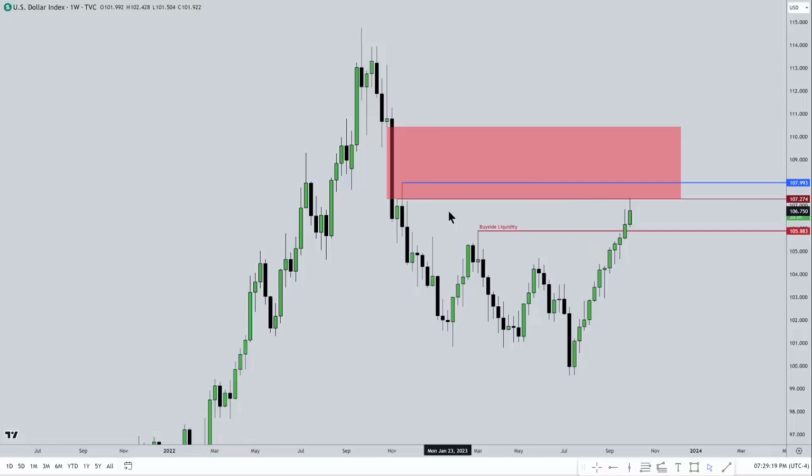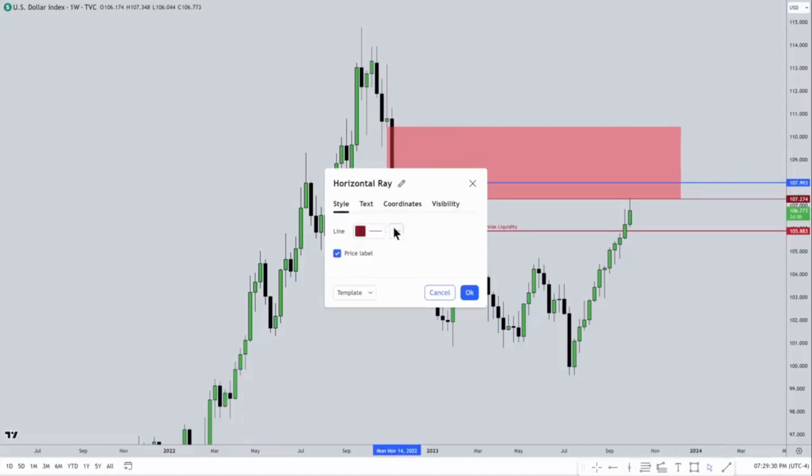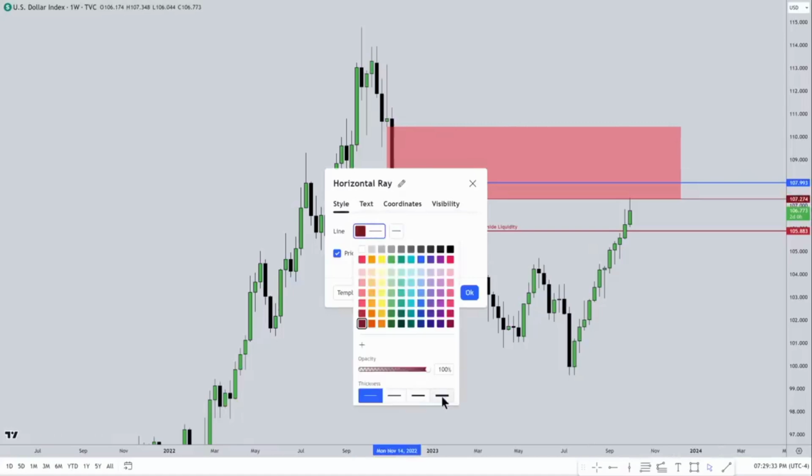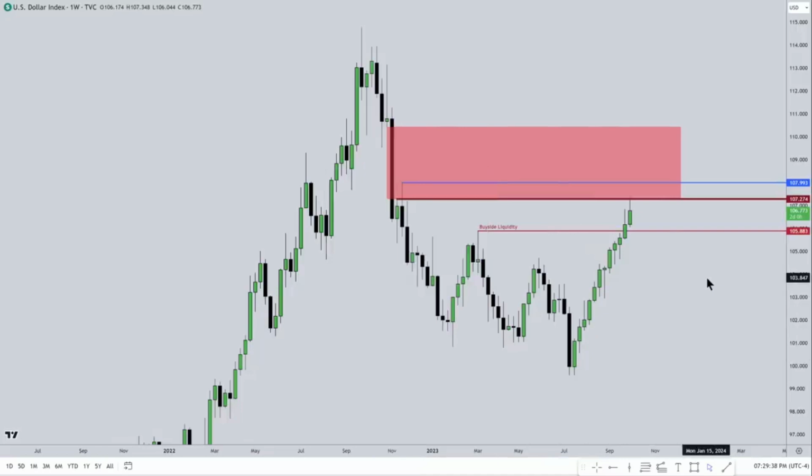So I mentioned that we would likely see it drop to the very minimum of this candle's high. So that's what this level is here. When we get down to lower time frames, you'll see that this is that level here. So I'm going to just make it a little bit broader so it pops on the chart. So the buy side was the initial draw.